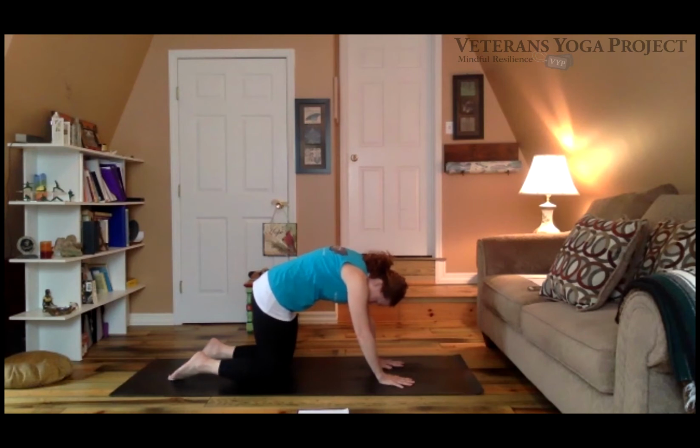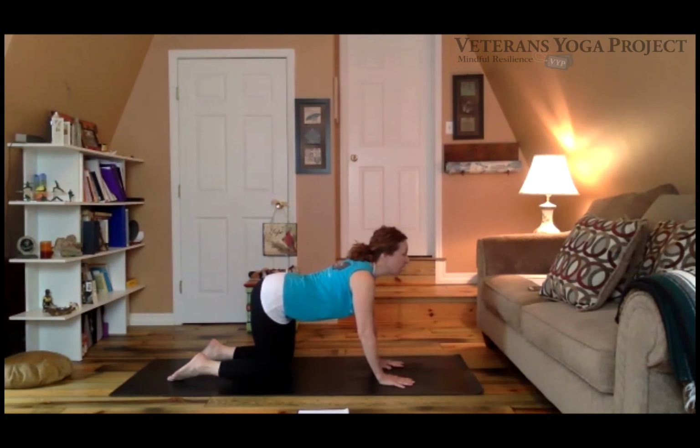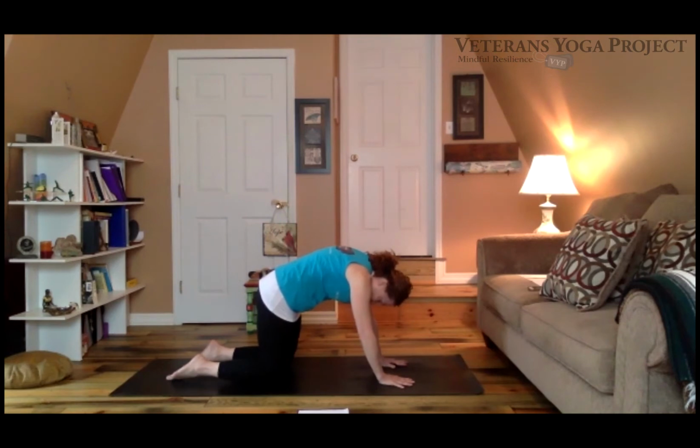And then on your inhale, see if you lead with your tailbone. Just move nice and slow. Lift your tailbone, soften your belly, lift your heart, open your throat, and look forward and up. And then when you're ready to exhale, start with your tailbone. Tip your tailbone down, work through the navel, the heart, lower your chin and the crown of your head towards the floor on your exhale.